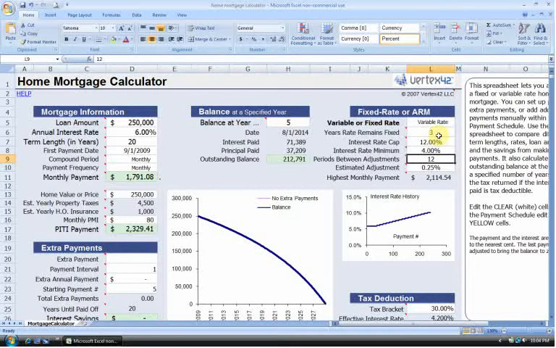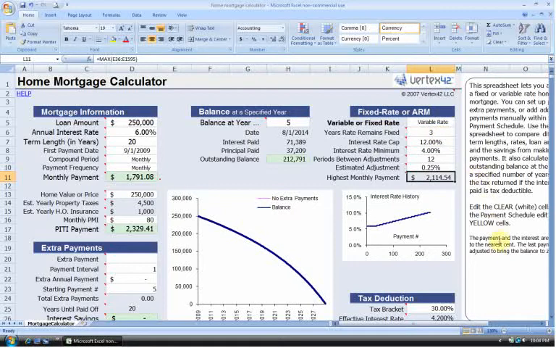And right below that, we have the estimated adjustment. How much do we expect interest rates to increase in that 12-month period? Based on all of these inputs, we can get the output of the highest expected monthly payment. Now remember, this doesn't include all the property taxes and homeowners insurance and other things that we talked about earlier. This is strictly the mortgage part of the payment.